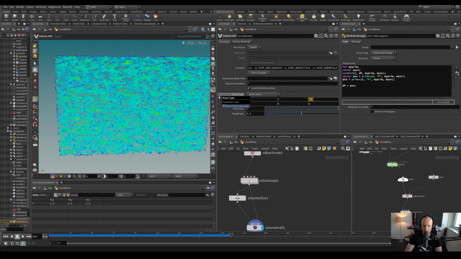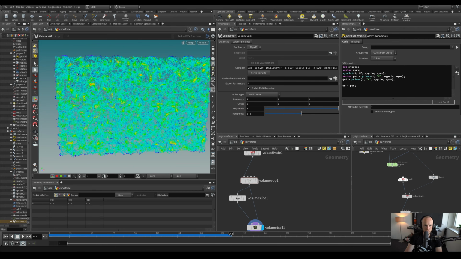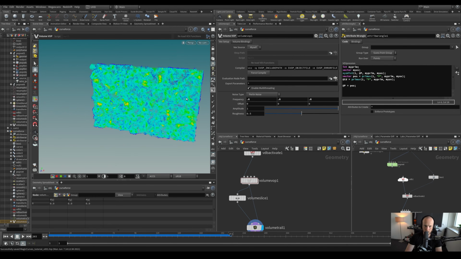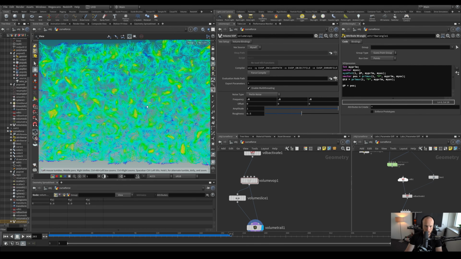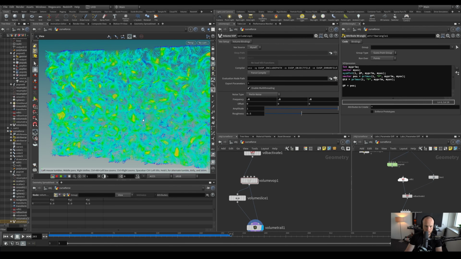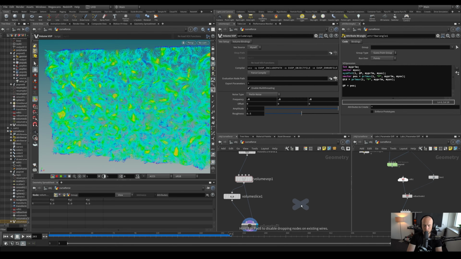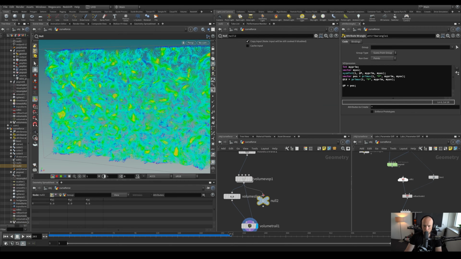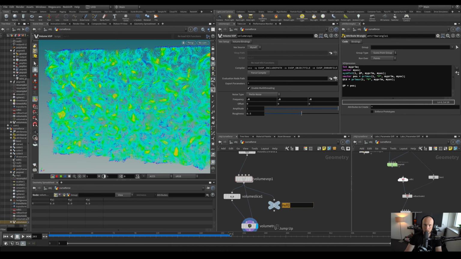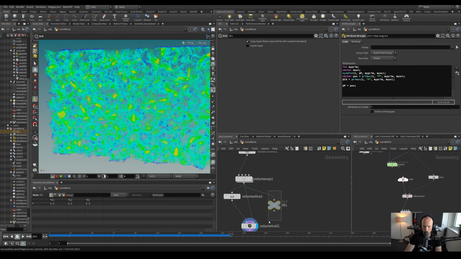I know I always leave these mistakes in because that's what you learn from as well, so you don't have to make them yourself. All right, so yeah, we have some nice little curves here. Let's make a null. And again, you could also just do pop force, and pop forces are also essentially curl noises, but with volume advection, it just looks a lot nicer. So just copy that out.